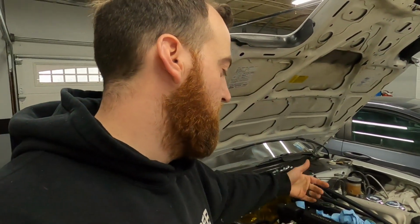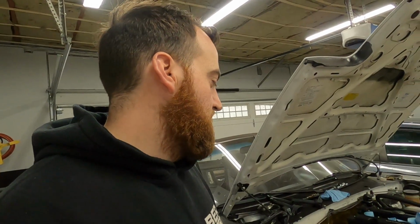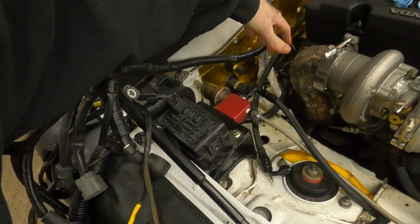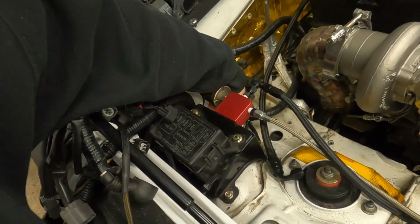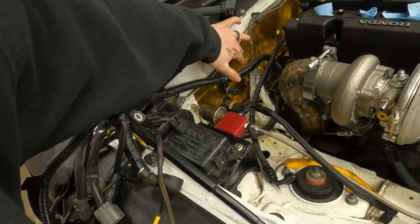And then the turbo hot side will get a turbo blanket, and then there's nothing I can do to the manifold because it's so small. But being so small, it shouldn't really have a huge heat affected zone. So my main concern here is obviously the oil feed lines and everything, water lines that are right here. And then this wire won't be here. It'll be back over behind all this stuff. I'm gonna run it probably behind these brake lines here. So that'll all be out of the way.